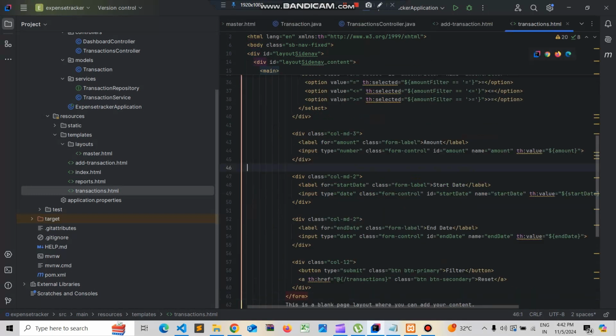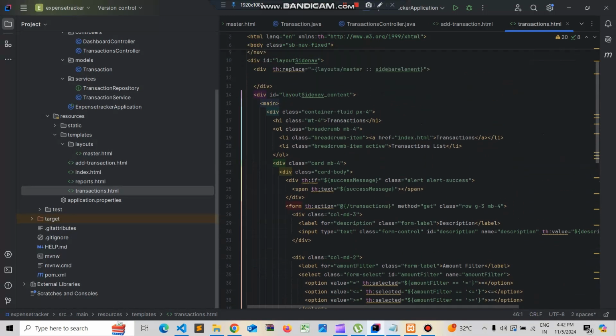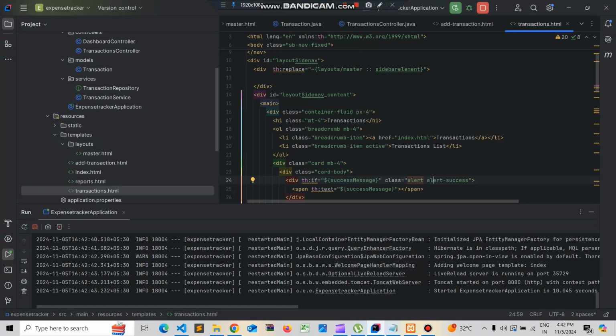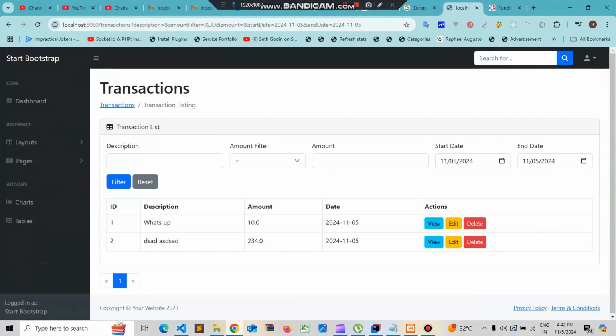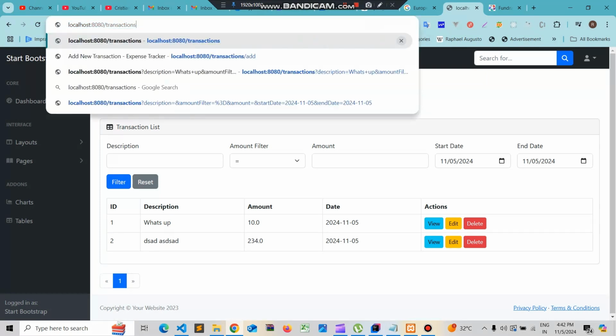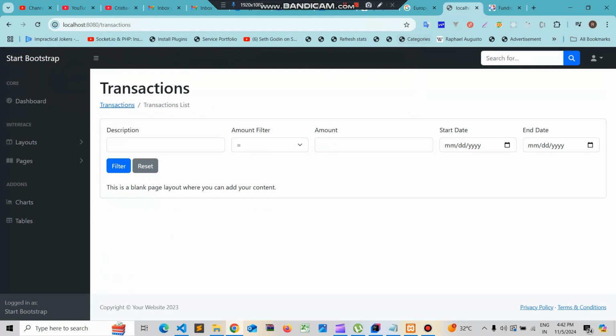Just after this, let's add the filter form. Let's run the application now just to see if the filters are coming. The server has started on port 8080, so let's click on localhost 8080 and transactions. So we do have the filters here.